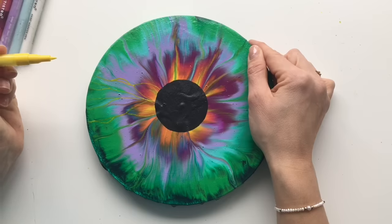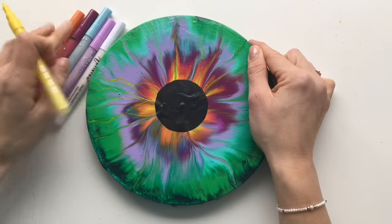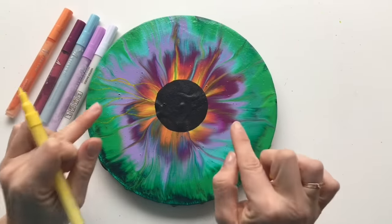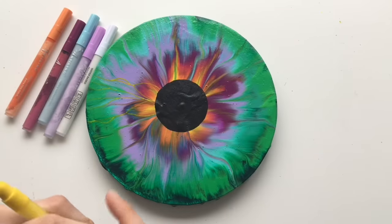I hope you can see that. It's not very visible, but it's for the feel. These will be some lighter colors as well. So I'm gonna create several layers of these lines to create a beautiful pattern on my eye.